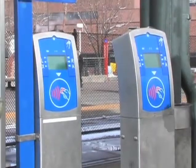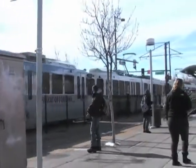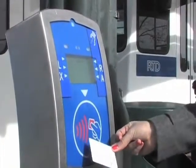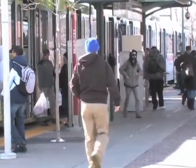The new year and the start of the spring semester have brought various changes to the campus of Auraria. Among these are the new RTD College Pass Smart Card, which has many confused and perhaps even annoyed. Nobody really knows what's going on. So, how does this new system work? Well, if you're riding the light rail, you simply select your trip, tap your card on the card reader, and board the train. Seems like easy steps to follow.